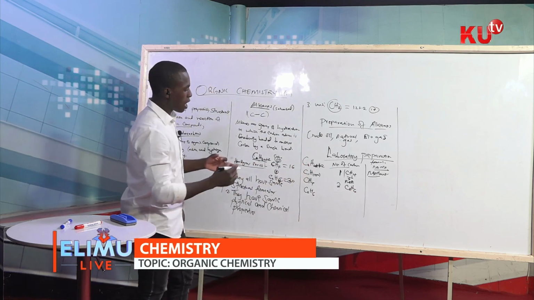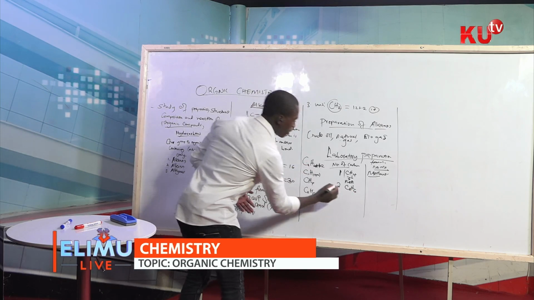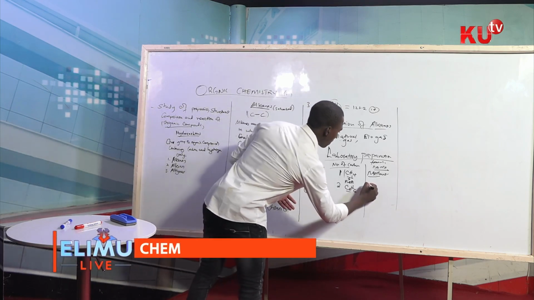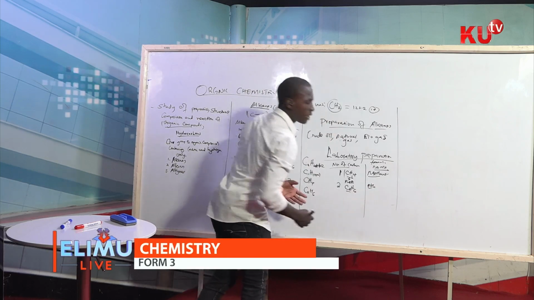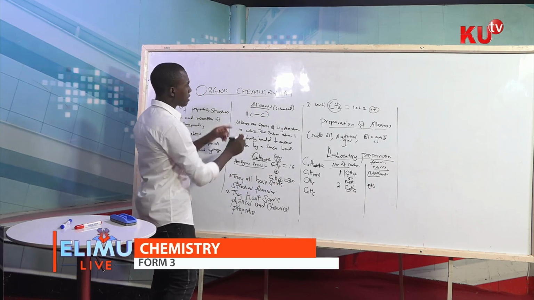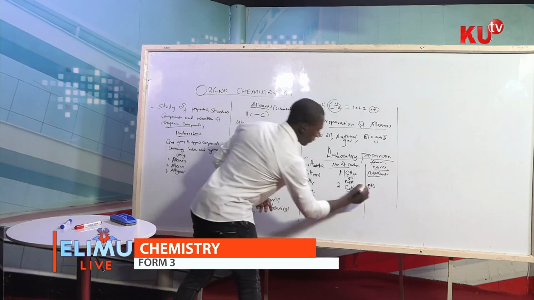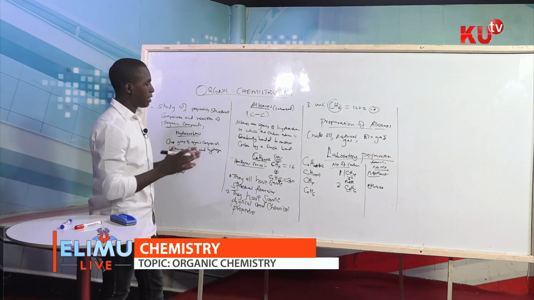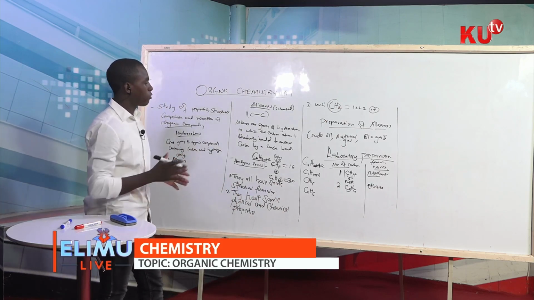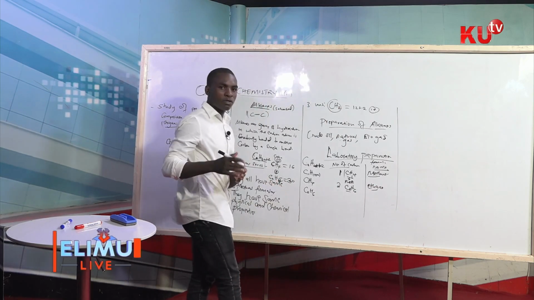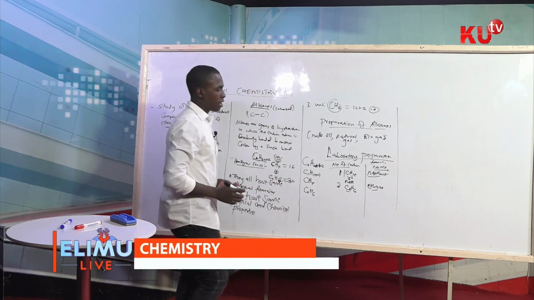Good. So how will we call this? Because it has 2 carbon atoms, we shall call it eth. Eth will be our parent name. Now our suffix name, which is ANE, when we add it here, it will be ethane. So ethane will become our name of the second member of the group alkanes. Remember, the first name is the parent name, and it depends on the number of carbon atoms.